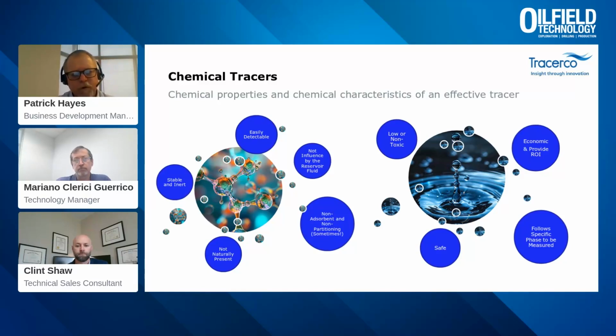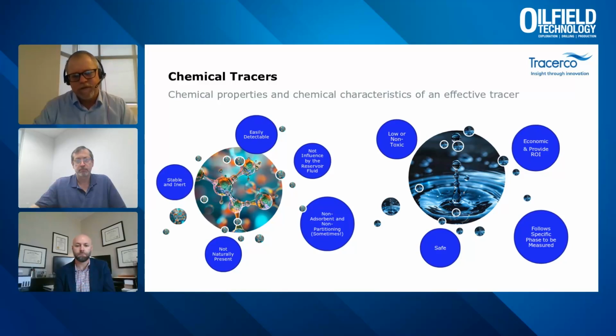These chemical tracers, of course, have to be stable and inert in the environment. If we could use chocolate milk to make the phase specific measurements and provide the value, we would. However, we wouldn't provide the correct answers. They need to be easily detectable, not naturally present, not a comparison to something that's naturally within the reservoir, but something that was physically placed there. So we're actually measuring actual communication pathways and actual production rather than making an association with the subsurface environment.